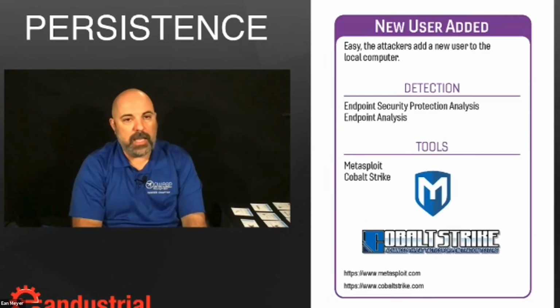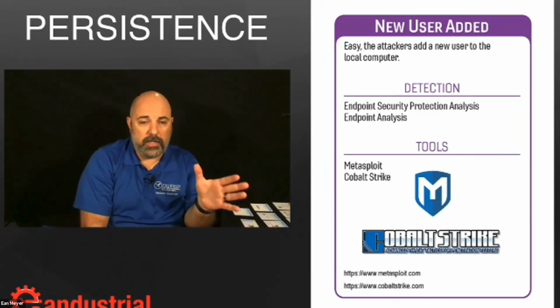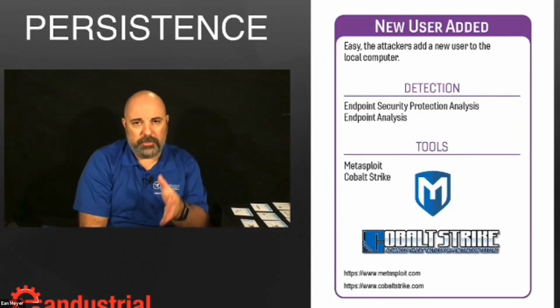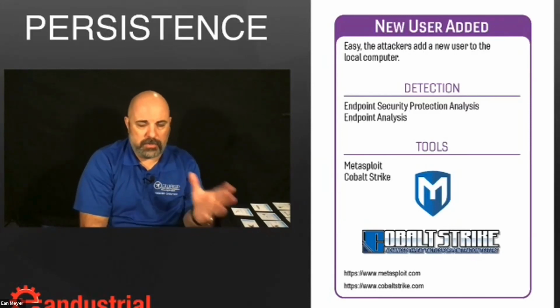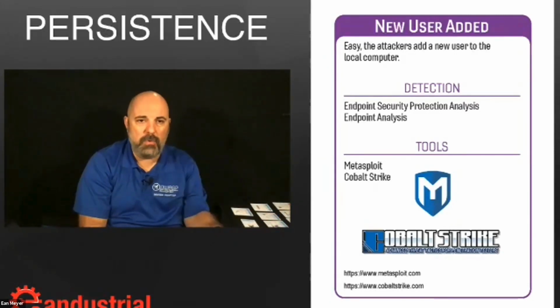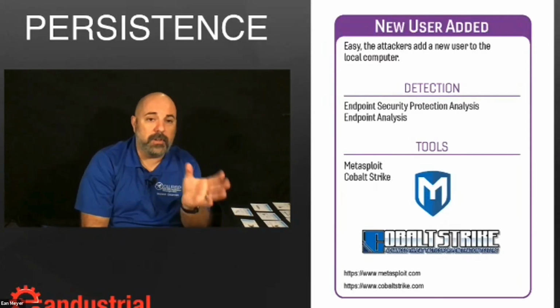So how did they get to the point, remember, that they're an insider, they have some sort of credentials. Maybe their administrative credentials allow them to add new users, maybe they don't. But what is allowing them to get into the environment and escalate their privileges so that they're now able to create all these new users? So we're assuming that they're an insider threat that has these privileges, but we don't know yet. And that's kind of what happens in breach response. You start throwing out theories. Well, what if they're doing this? What if they're doing that? Let's go look at these logs. Let's go look at those logs. So yeah, you've got to figure out how they've made that move.